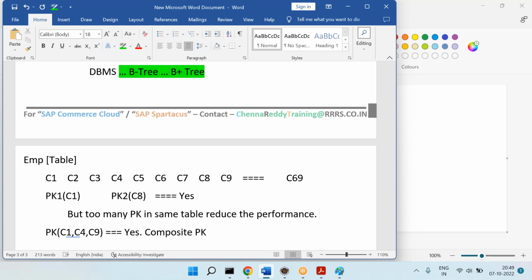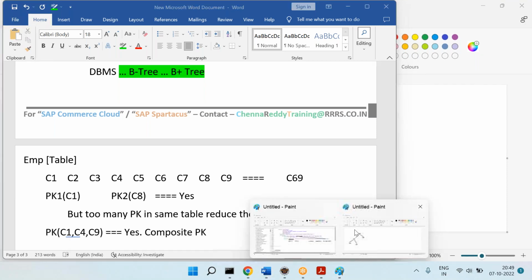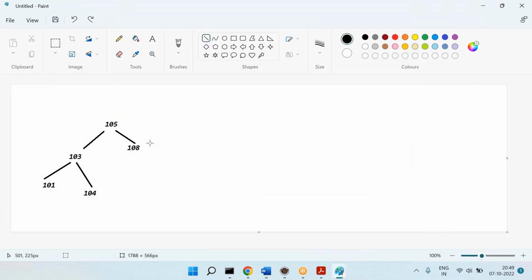That's why in real time you hardly see more than 2-3 primary keys in a table. The moment you create a primary key, it arranges the data like this. One more primary key means it arranges the data in some more way, so more links are created in the database. When there are more links, it's difficult to retrieve the data, and performance will be worse.